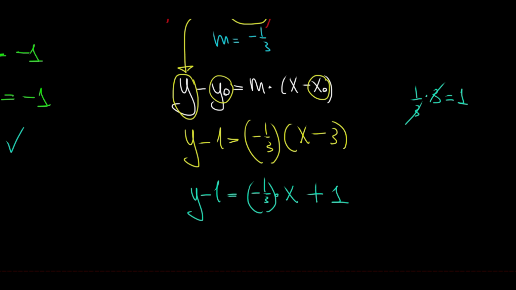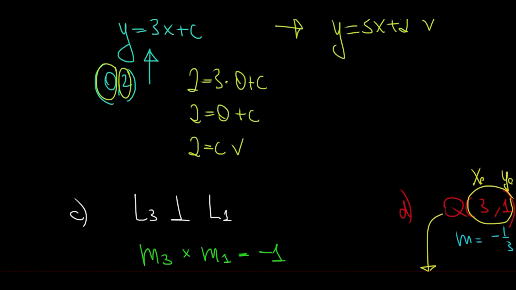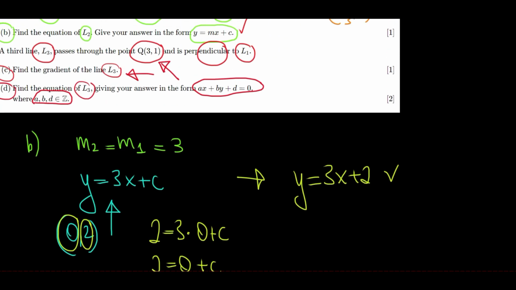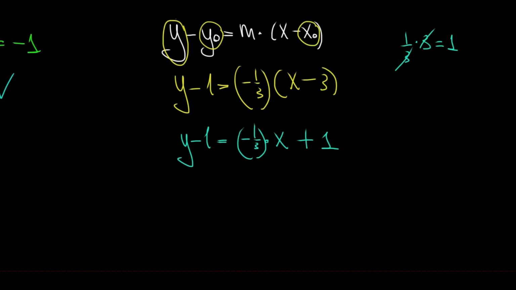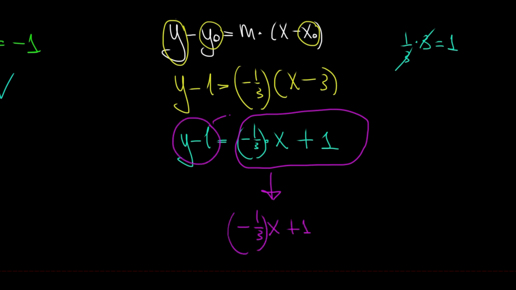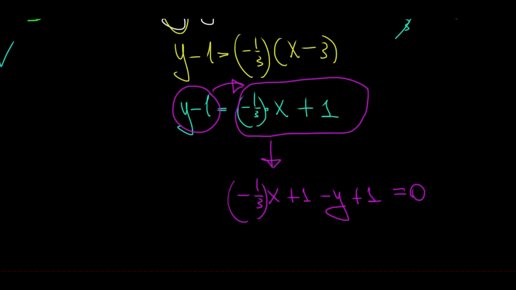I want to write this equation as follows. Look what the question said. It was up here somewhere. This is what I want, ax plus by plus d. So I need to write my x coefficient, my y coefficient, a constant, and all that equals 0. So let me do that. Since I have here the beginning of my equation, minus 1 over 3 times x plus 1, I'll take this one over there. So y becomes minus y, minus 1 becomes plus 1. When you transfer terms, you change their signs, remember? And then you put equals 0.